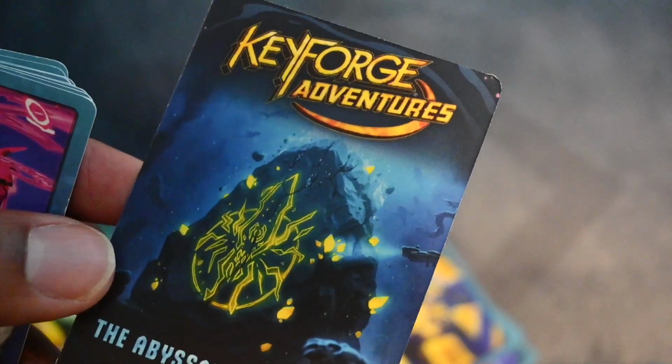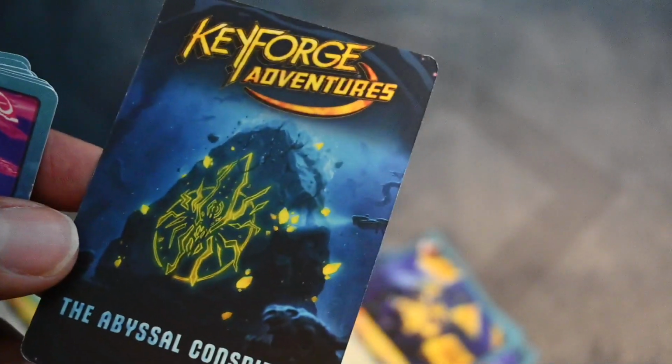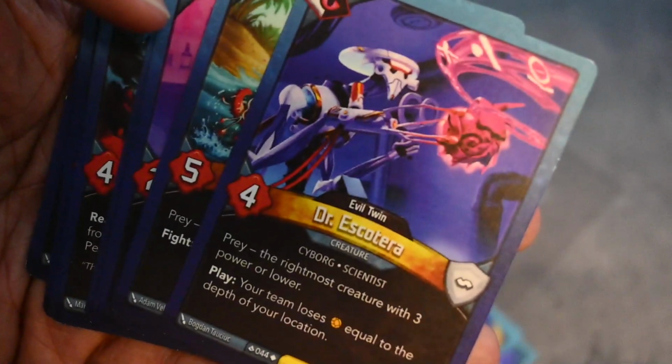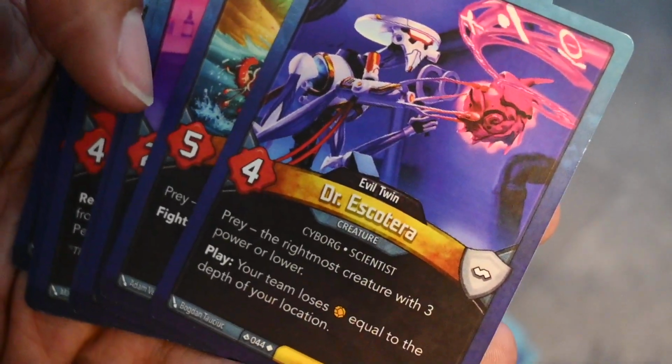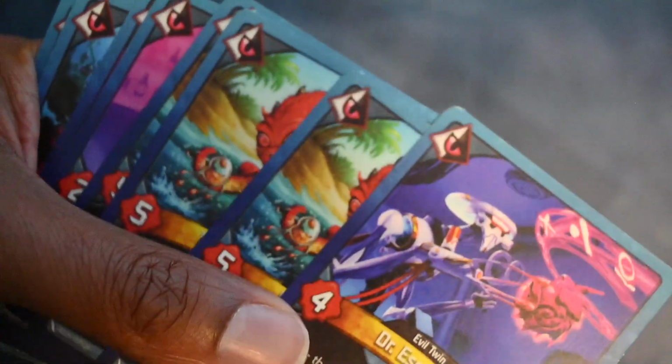This whole idea of Keyforge Adventures. Let me know what you guys think in the comments. Have you played it yet? The idea of a cooperative Keyforge is just fantastic. And then, of course, the evil twin creatures coming out and having the black boxes. Just beautiful art. So I wanted to show that.